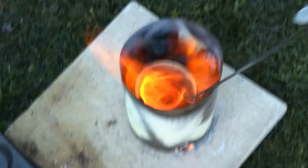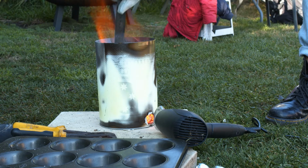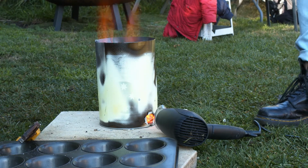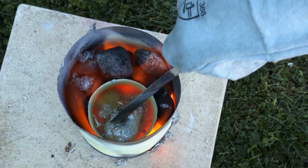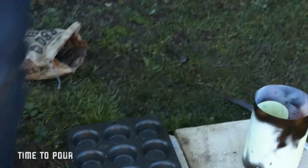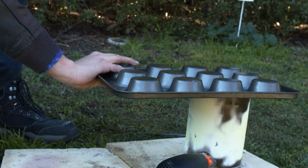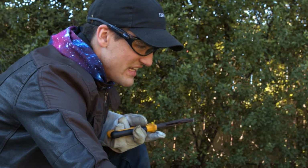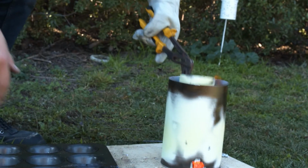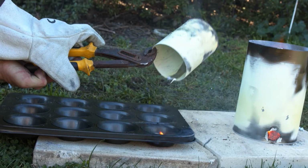An explosion. What are you doing? I'm heating up the mold just in case there's any moisture in there. It could cause an explosion. Come on, there we go. That's it.